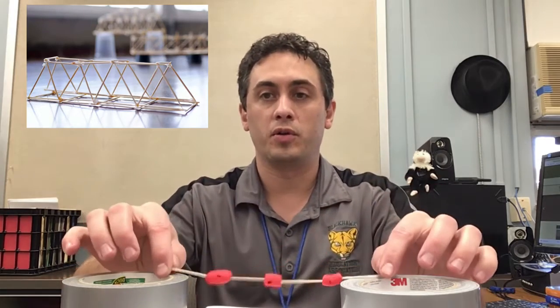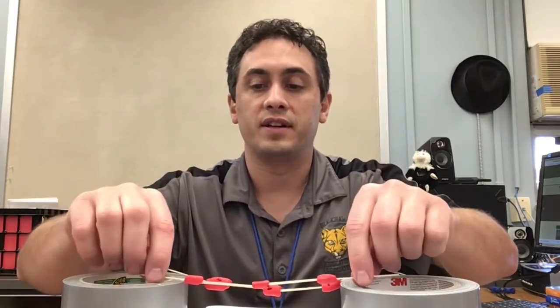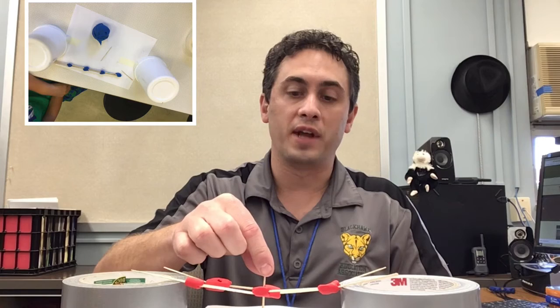So next up, we have bridges. Everybody likes a good bridge challenge. And while some people go for distance, other classes go for weight. In STEAM, we start with 2 boxes, but we got duct tape here. And the goal is to see how long a bridge you can make without building any supports that go down to the ground.